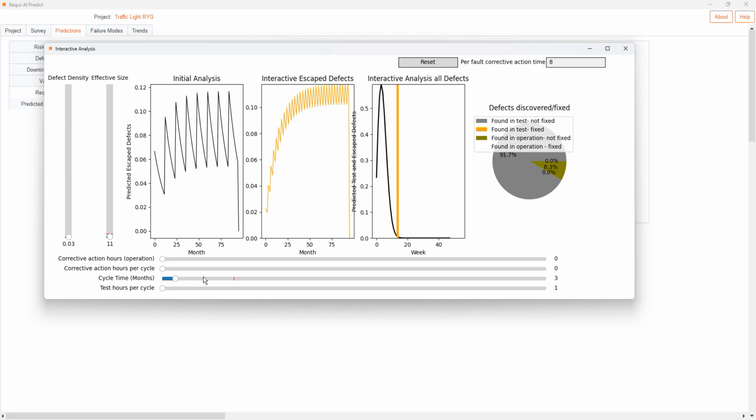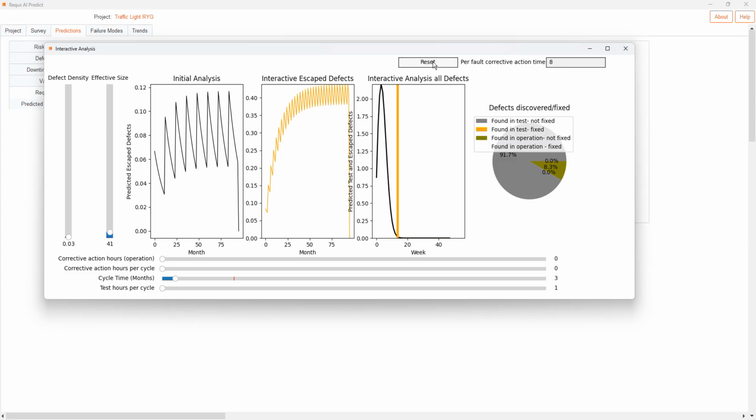So right now, I reduced the cycle time by 1/4 and also the amount of stuff in each of the program increments. And you can see the initial analysis and the escape defects, we're really having the same amount. We just have more releases. One thing we wouldn't want to do is reduce the cycle time but hold the scope constant. If we did that, we could see we'd have defects here increasing. There's a big difference between this and this. All right, so that's one analysis we can do.